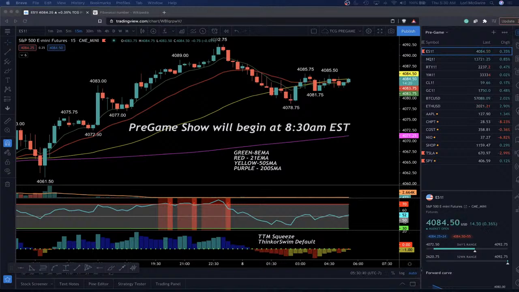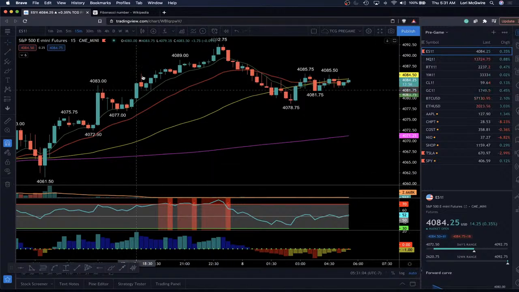So we're going to get started today with the futures, commodities, crypto, and then we're going to look at what's moving, what's shaking, and some potential setups for the day. Yesterday we talked about the inside bar psychology and what typically happens with the inside bar technically, where volume goes down, and that's exactly what we saw. Then we got a bull break overnight with volume.